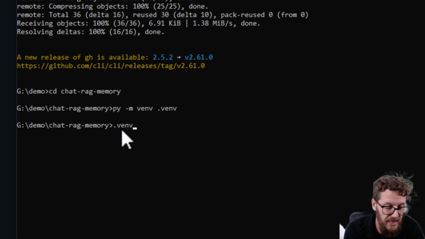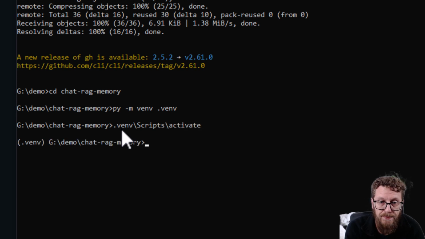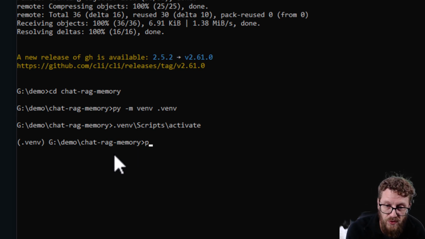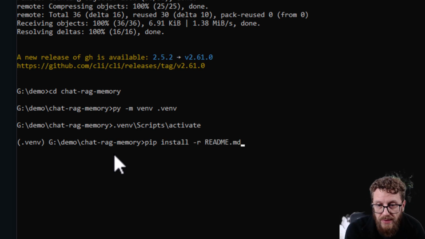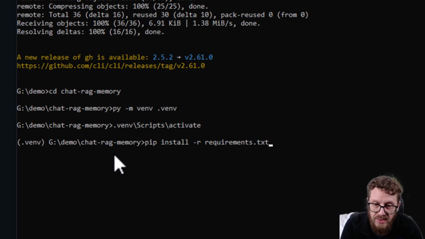So .v, and I hit tab to quickly move to the virtual environment folder, and then we're going to hit scripts and then activate. I'm just hitting tab, then S tab, A tab, and then enter to do that quickly. Now our environment's activated, and you can tell because it has this .venv to the left of our directory. Now we're going to run our main program. First, we're going to install our dependencies. So pip install -r and then requirements. I'm going to hit just R and tab a couple times to get to requirements and install those.